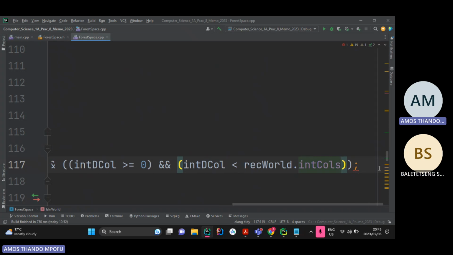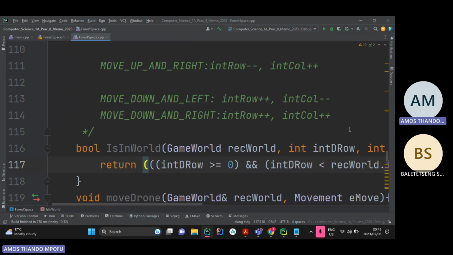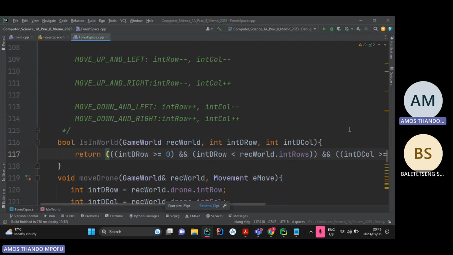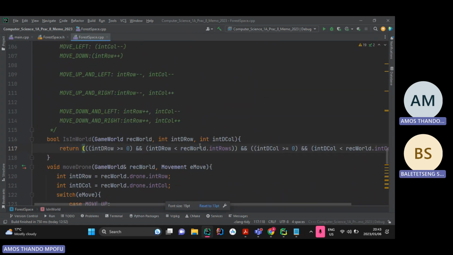I think everything should be fine. Okay, I'm missing an extra bracket there. So yeah, it's a bit longer when you have a record structure, but it's still doing the same thing. So check this row if it's greater than or equal to 0.